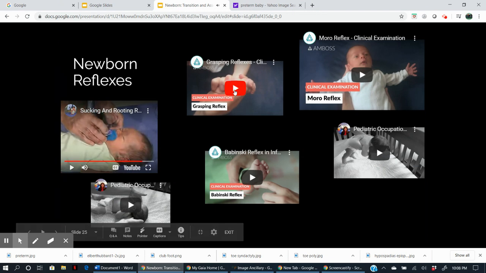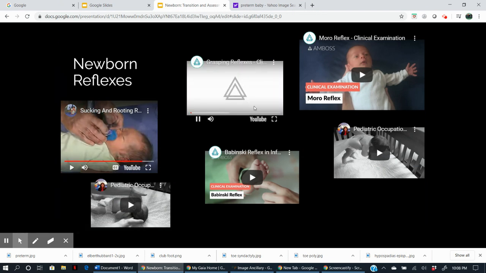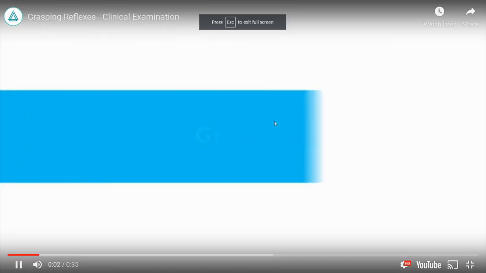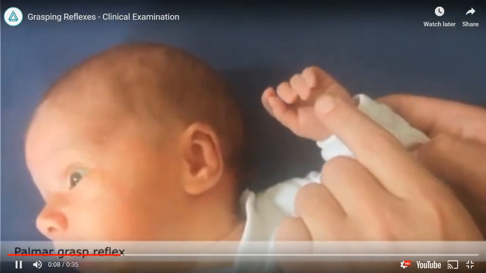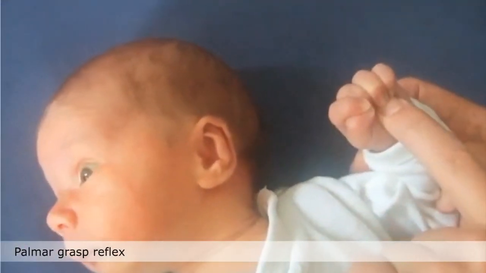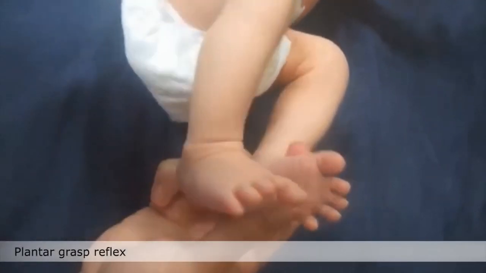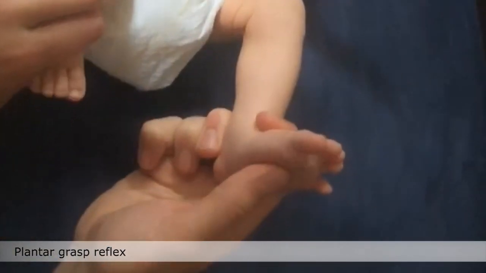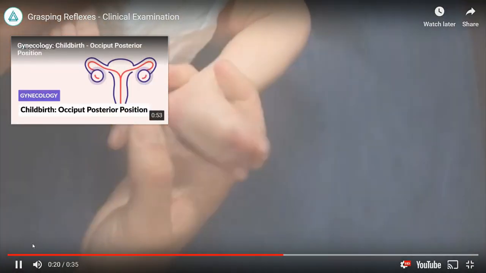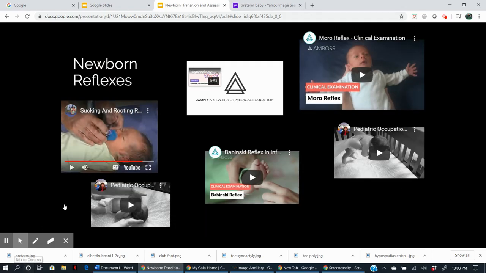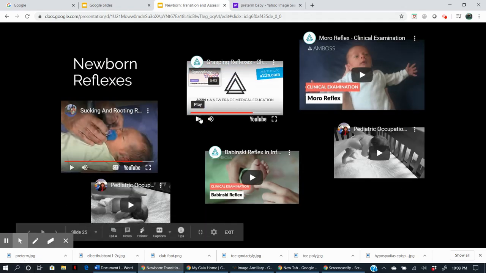So now we're going to go on to grasping reflexes. And most of you have done this in clinical, and so you're a little bit familiar with it, I hope. These are sort of primitive reflexes that the baby can use if they feel like they're falling or if something gets in there. There's the palmar grasp. Okay, that's the one that parents love. We talked about it. And here's the plantar grasp. The toes curl in when you press on the bottom of the foot. So let's get rid of that one.